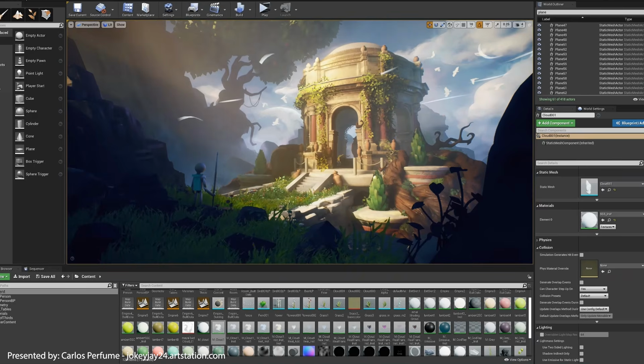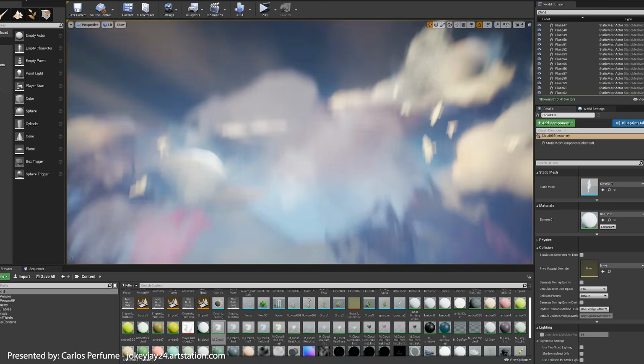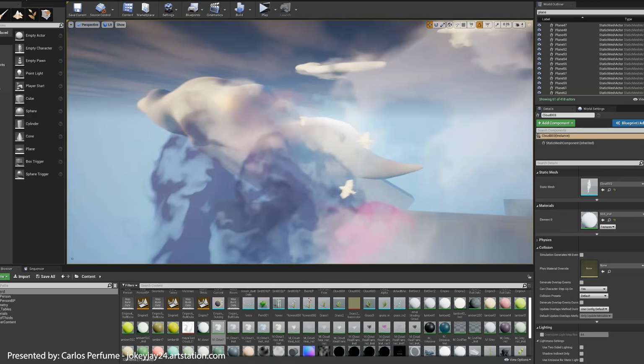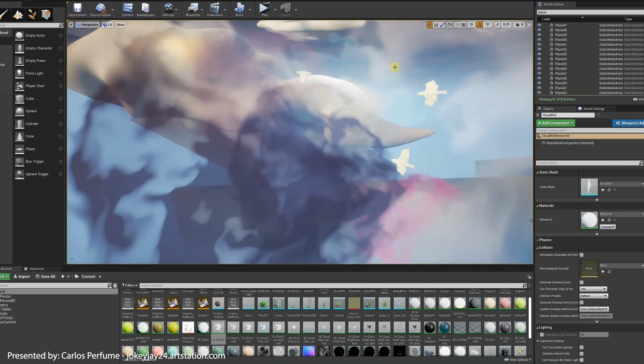Fog is really important. It's atmospheric. You want to have atmosphere. Atmosphere is one of the most important things in an environment, and it's really good to focus in on that sometimes, especially because you can have a lot of control over the color and over the values of your scene.